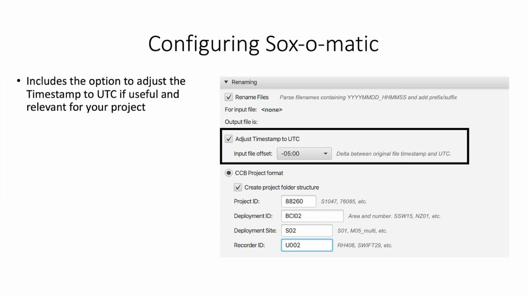One of the options as part of renaming is to adjust the timestamp. For certain projects, particularly projects that cover large geographic areas and multiple time zones, it's valuable to bring all the different timestamps to UTC, or Greenwich Mean Time. For other projects that are more local, where all the recorders are on the same time zone, and it's important to know biologically important times, such as dawn and dusk, you may choose to process them on the local time. One thing that's particularly important to watch for is standard versus daylight savings time. So typically we work with files on standard time and don't follow the change to daylight savings time.